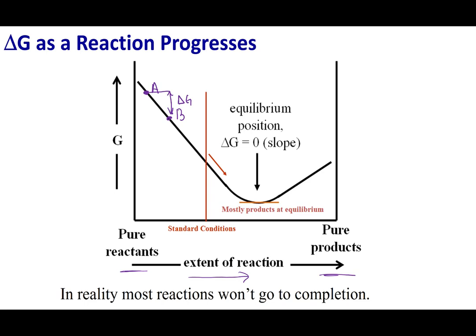Now what you guys will see for A and B, A is higher than B. So I'm going to take a number that's lower and subtract a number that's higher. And what you guys will see is that there is a negative delta G going from A to B. Now if this is the case, if there's a negative delta G, then it's spontaneous for me to go from A to B.